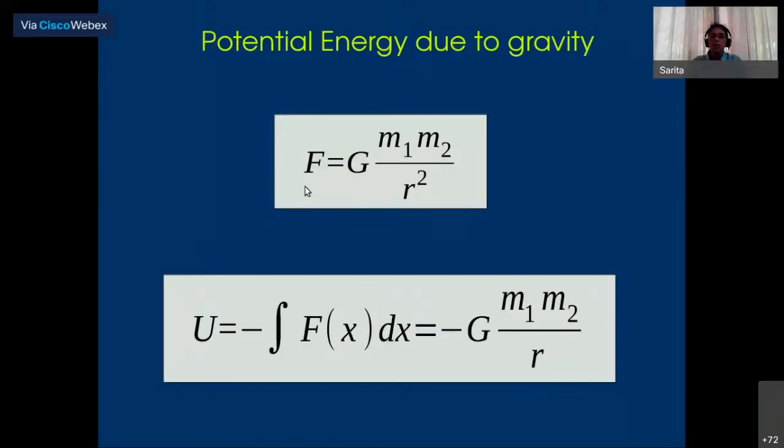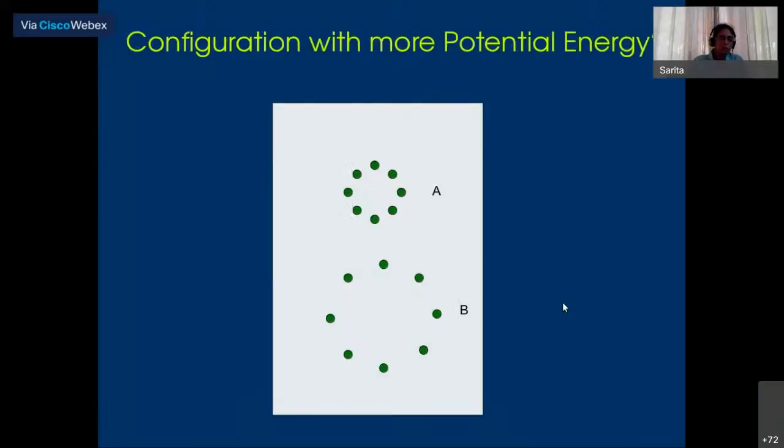Now, what is the potential energy associated with this force? The potential energy is given as the negative integral of the force, and if you write it in this form, it becomes minus G m1 m2 by r. So it has an inverse relation with the distance between the two point masses. Now this is of course when you have two different point masses. We will come to the case when you have a continuous distribution, but suppose you have a configuration with how many? 1, 2, 3. Let me see how many balls there are. 1, 2, 3, 4, 5, 6, 7, 8.